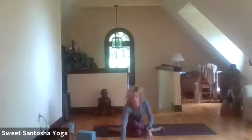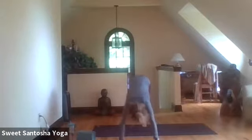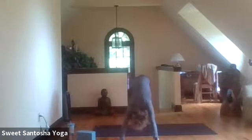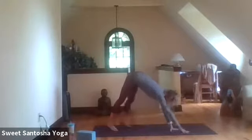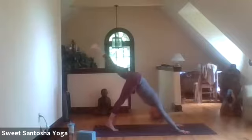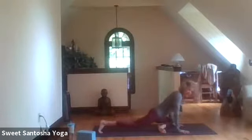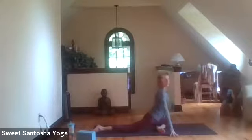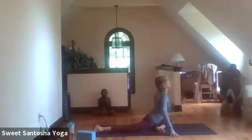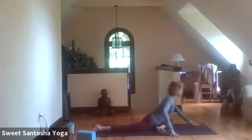Walk the hands back towards you if you folded over. Roll over your knee. Come up, downward facing dog. You can wiggle the hips, kind of stretch it out. And then we'll move to the other side, bringing the left leg up. Left knee up, side of the left wrist. Sliding it, untuck the toe. Finding your length first, checking your alignment, and then just surrender.